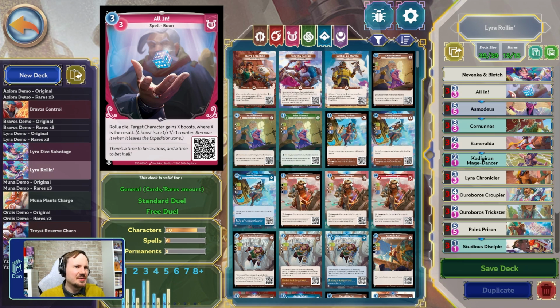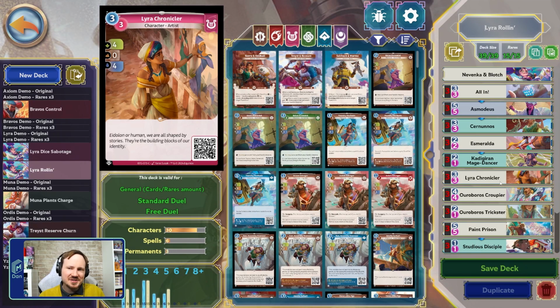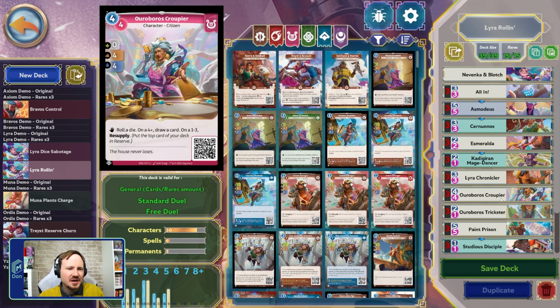And then as far as our commons, as we talked about, we have all-in. All-in is a very random boost ability, but when you have that Ouroboros out, it can be a lot more consistent, which is nice. Esmeralda is a solid 2-drop that just gives us more options with that resupply. Lyra Chronicler is just a filler card. I could probably replace this with something else in here, honestly. Probably, I think I had a few too many 3-drops. I could have found a different 2-drop to play, I think, instead. But she's just a 4/0/4 for 3.